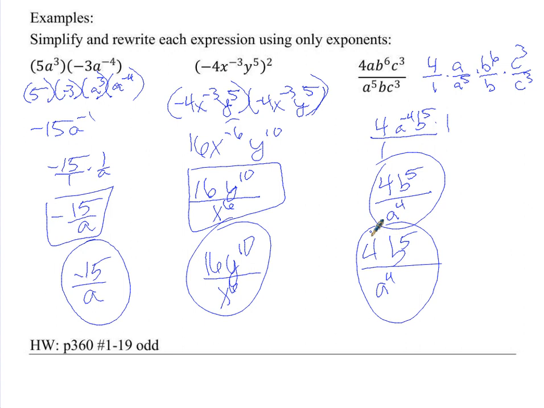Know those properties. It will save you lots and lots of time, and lots of work, and lots of paper. So at this point, before we even start the chapter, page 360 is the page just before section 1 begins. 1 through 19 odd, we're reviewing, and that is part of the homework assignment for section 1. So start things off. You've got like 10 problems. Go.